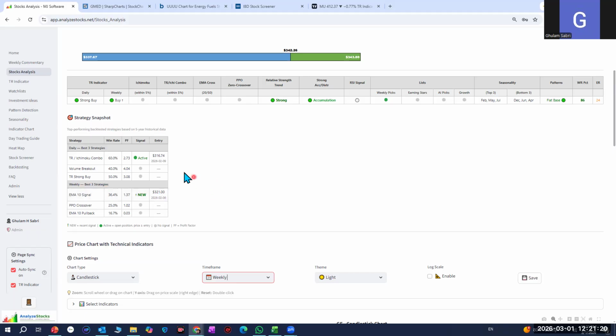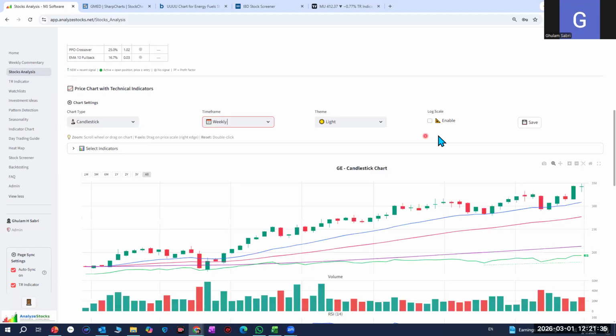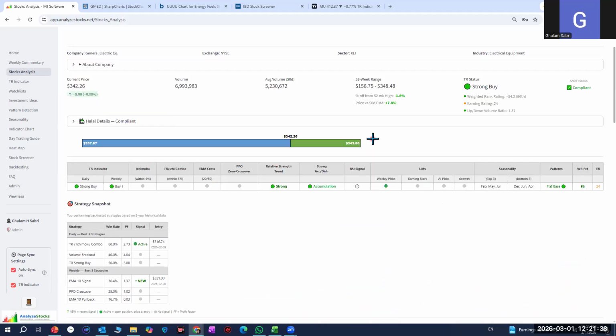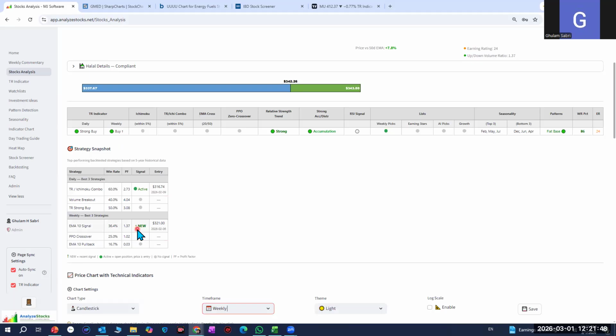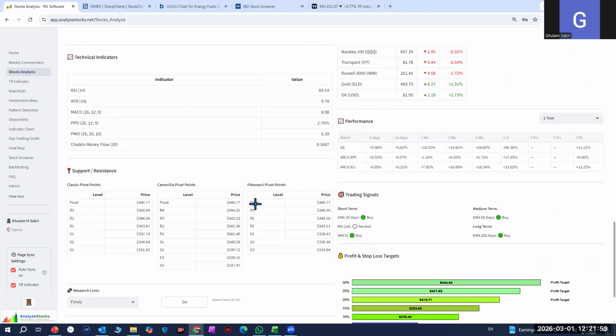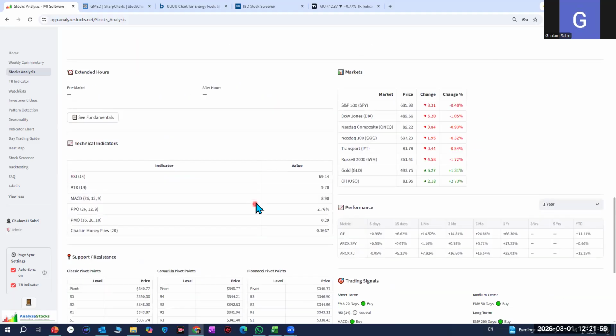In other words, if it's giving you a new signal in one of the best strategies, and the TR signal is green as well, its WPR percentile rating is high, the market is accumulating its shares, and its relative strength trend is high, which is this RS line, then it's time to go for it. Now, whether we should buy it right away or not, we should see that we have an arrow here or an arrow here, which means that it has just started recently. And then we can make a purchase or sell decision accordingly. So that's how the system works.